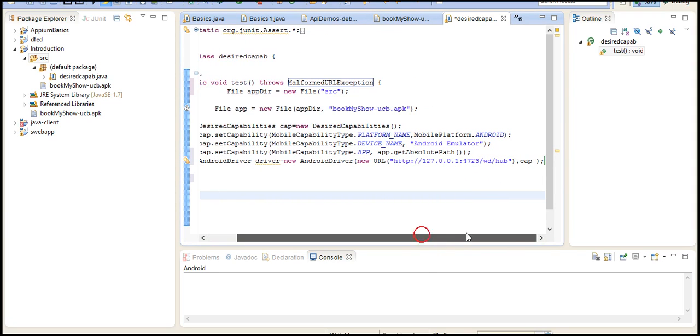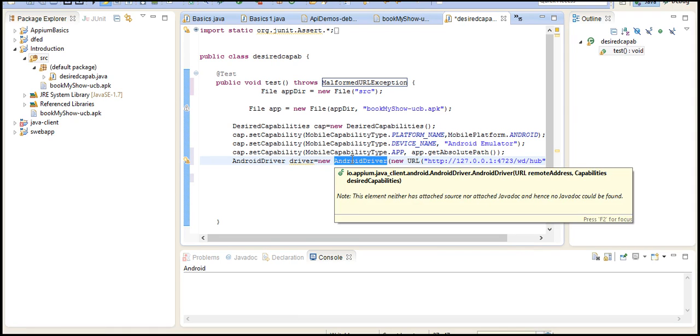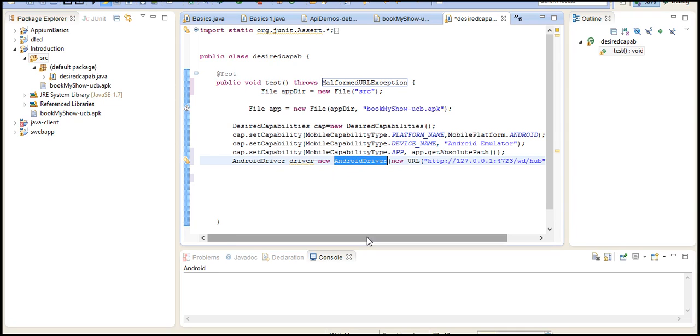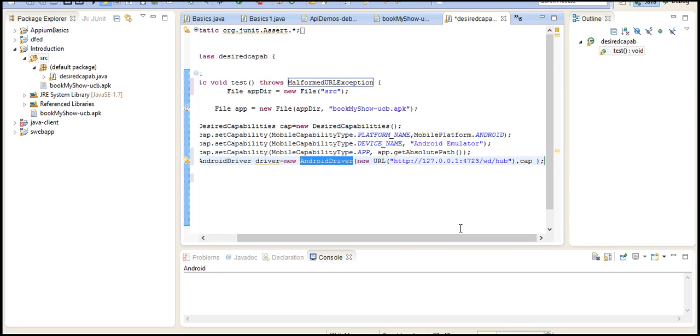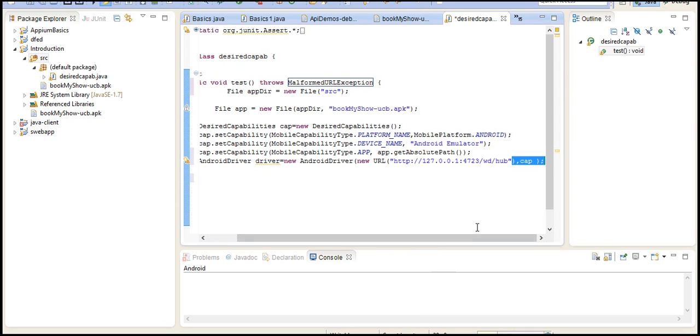Cool. So this is the main step, which is driving everything. First you need to create a class for the OS you are automating. I am automating on Android OS, so I have created the Android driver class. And then you need to pass two parameters. The first parameter is where exactly your Appium server lies. By default it lies on port 4723 of the localhost, and you provided the URL for it. Okay, I am going to talk with Appium. With the first argument, our script will start talking to the Appium server.